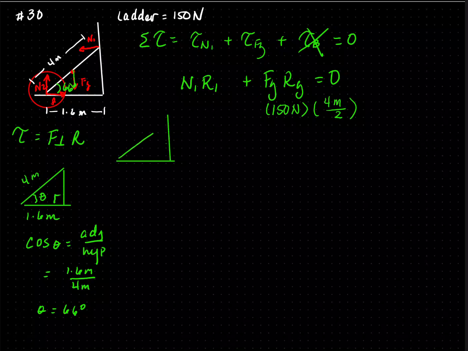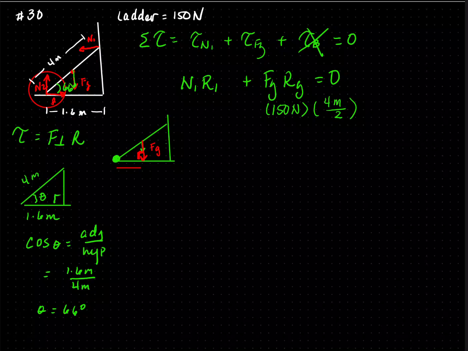If I redraw my picture, that's my ladder. Down here is my pivot point. We know my weight is halfway. When the force vector is perpendicular to the ground, the easiest way to make the force vector and the lever arm perpendicular is to extend the force vector down all the way to the ground. When you do that, this becomes a right triangle. So this is still my weight, Fg. Now it is perpendicular to the lever arm.